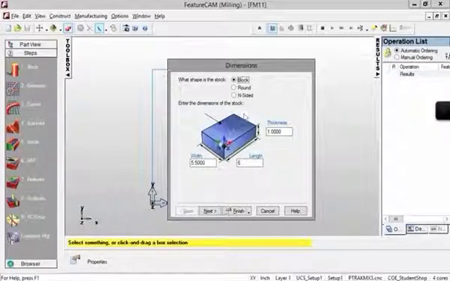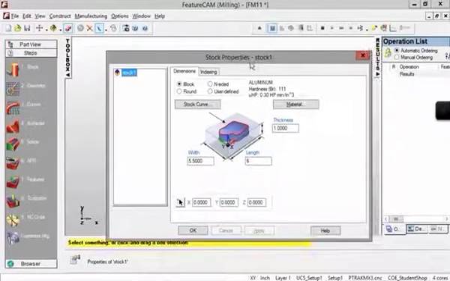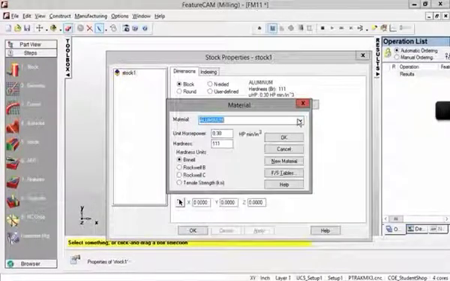So the first thing is you want to set up the dimension specification for the raw material block. The thickness is 1, length 6, width 5.5, and then you click finish. It pops up the information bar asking you about the material you are using. When you click in there, you can select all kinds of material, and you can set up the parameters for the material here, but we are skipping this part for now. We are just doing the design today.